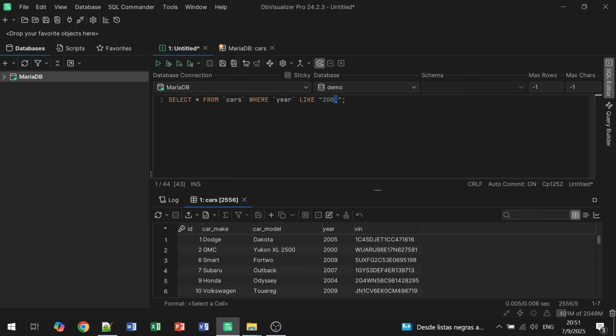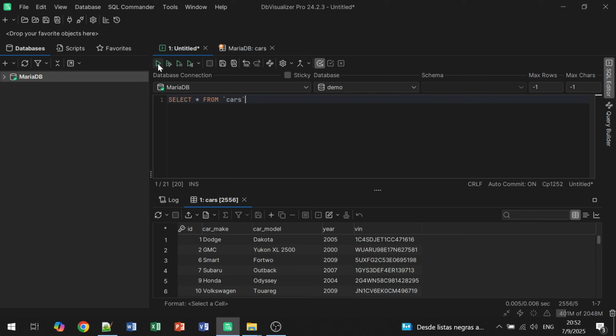One character, any character afterwards. If we say 200 and a percentage sign like in the beginning, our database understands this as 200 and any amount of characters afterwards. The same works with the beginning as well. So we can either specify this in the beginning, in the end, or both in the end and the beginning.